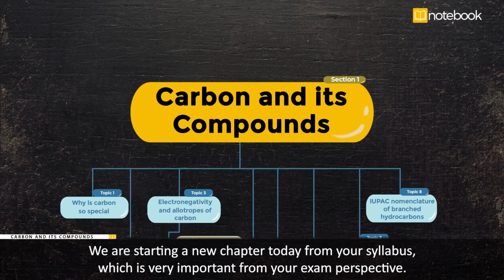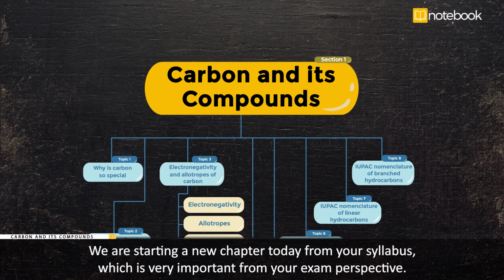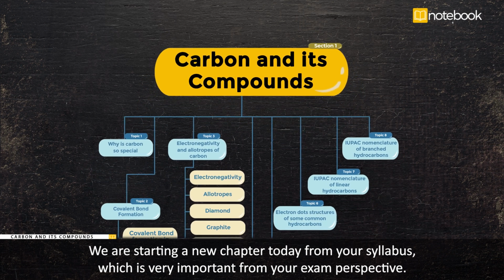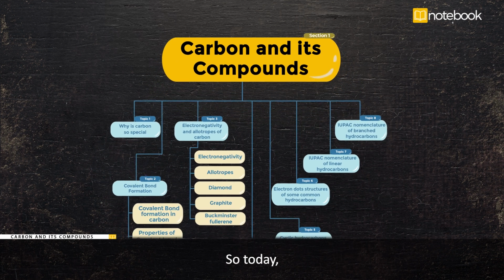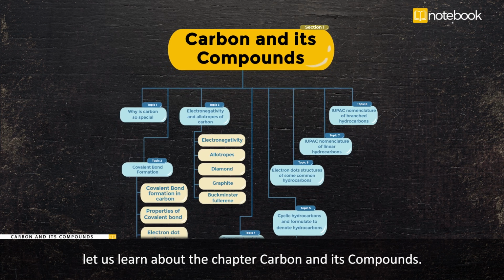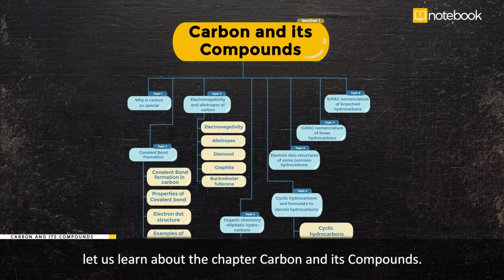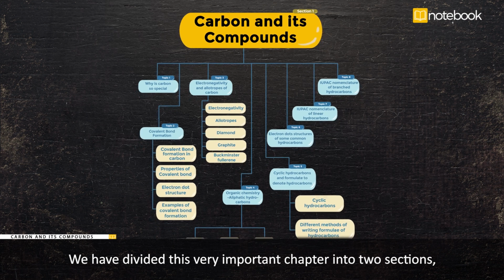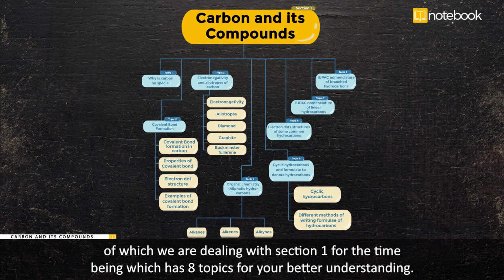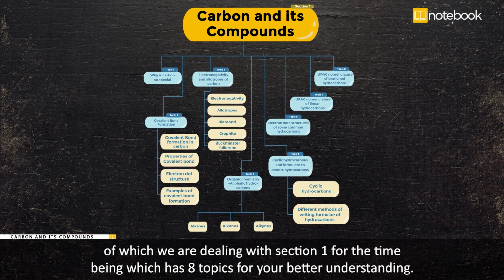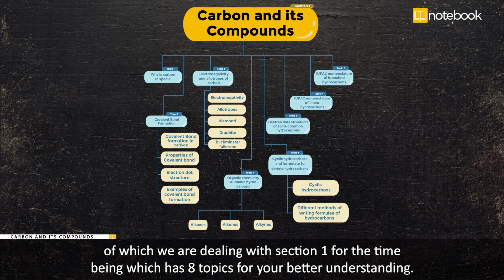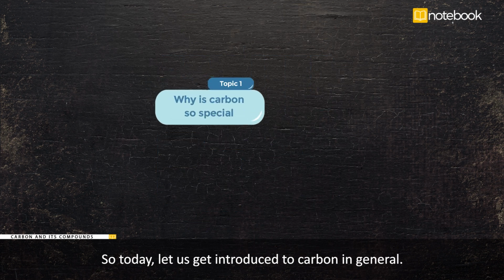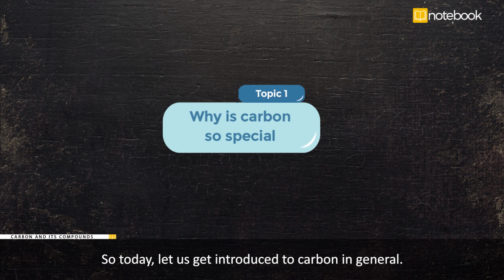We are starting a new chapter today from your syllabus, which is very important from your exam perspective. So today, let us learn about the chapter Carbon and its compounds. We have divided this very important chapter into two sections, of which we are dealing with Section 1 for the time being, which has 8 topics for your better understanding. So today, let us get introduced to carbon in general.